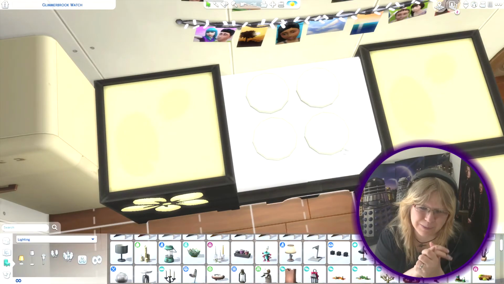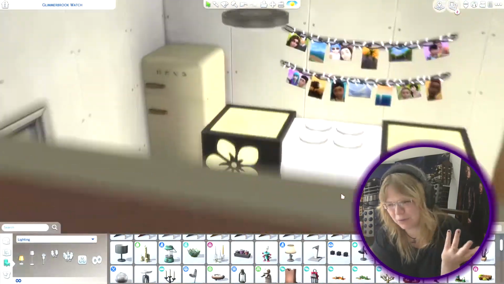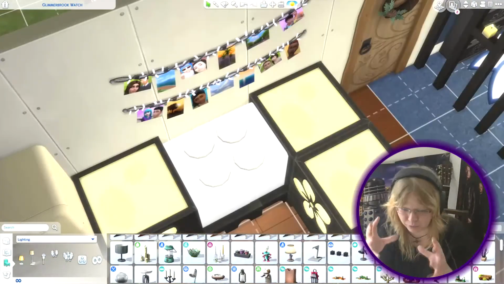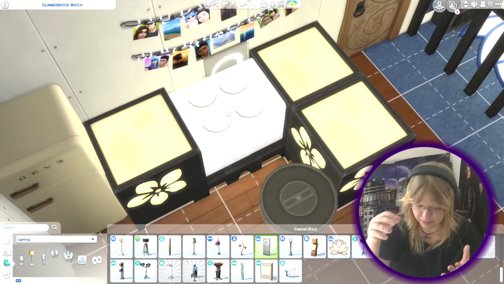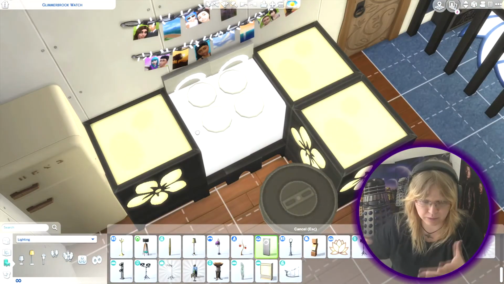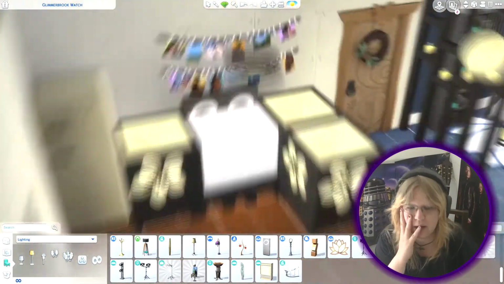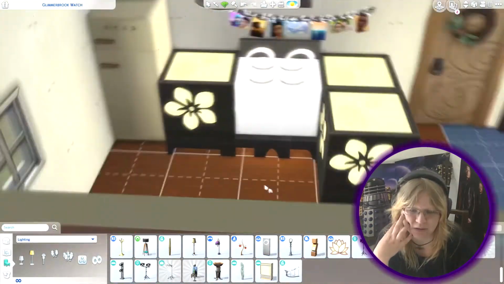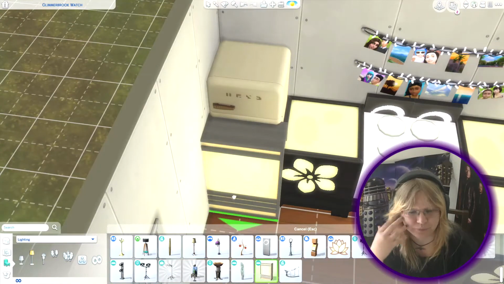So I just left them all big. Let me know, what do you think? We have a big, small, big on our cooker, but I don't know. It just didn't feel right over here.